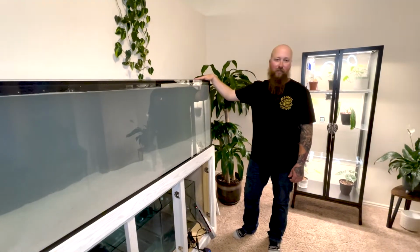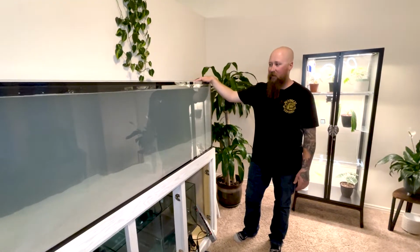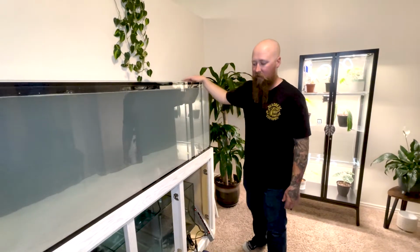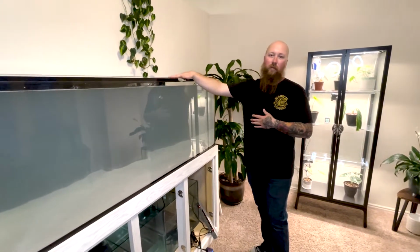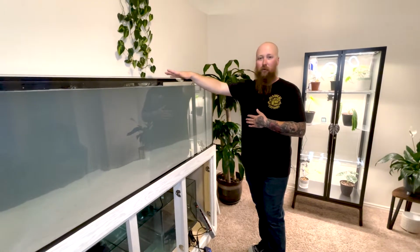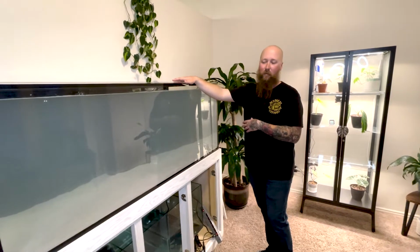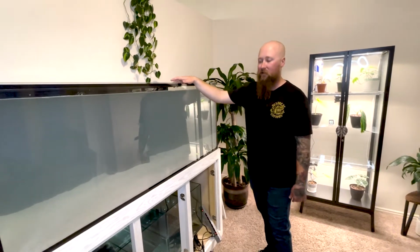Okay, so the tank is all filled up and it is running. Everything's going good. So we finished up all the plumbing. It was dark, so we didn't film some of it. We got that all done, and then we got it all filled up. It took like 3 or 4 days to fill up because we've been using RODI water, which isn't necessary, but I want to use it for this setup and then remineralize it. I'll show you that later.